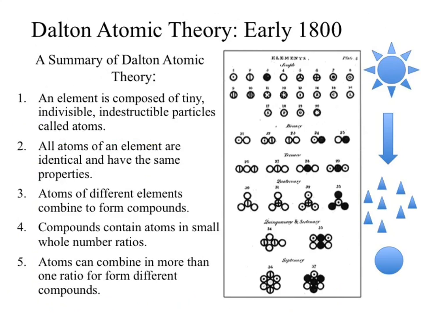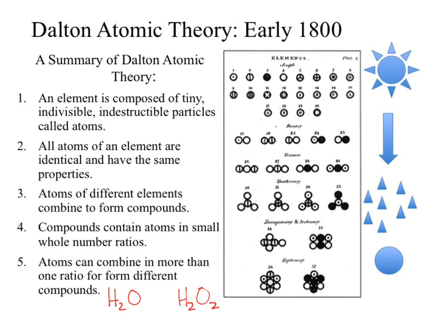Okay? Next thing he said is that we can then combine these in different ratios and differing amounts to get a different compound. Okay, so it's kind of a fun thing to play around with. Good example I just happened to think of. Anybody know the formula for water? Anybody know the formula for hydrogen peroxide? H2O2. Exact same elements used in both.